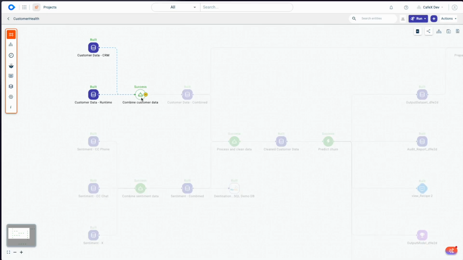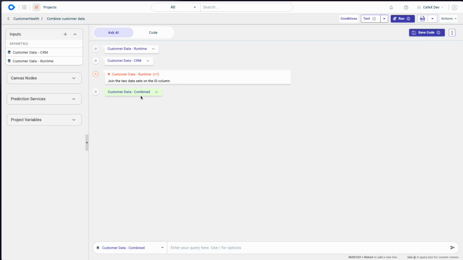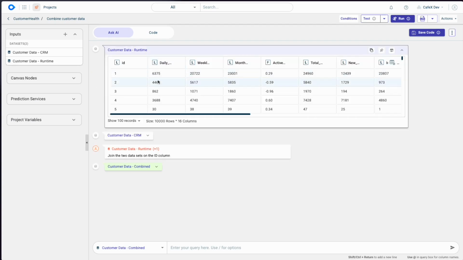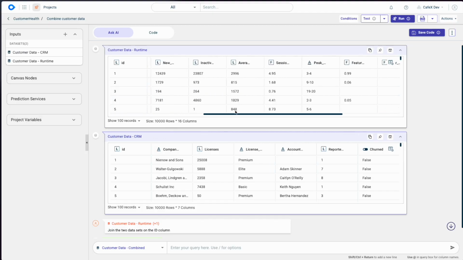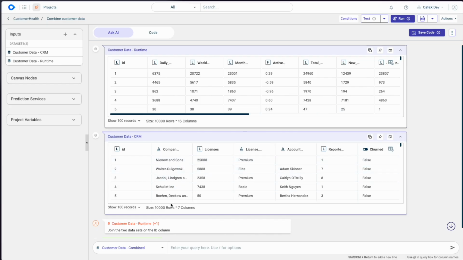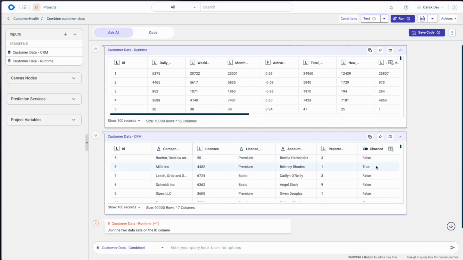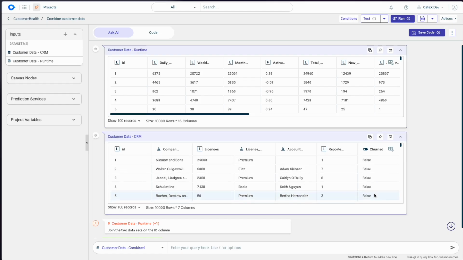What we can do is apply an AI enhanced processing step. If we look inside this one, this shows the power of CafeX Data AI when applied to data sets. Here we can see 2 disparate sources of data: the runtime data and the customer data from the CRM. Because we're using this data as training data for a machine learning algorithm, we've also included a column which says whether the customer churned. This column wouldn't exist when you run through it in runtime with real customer data for producing forecasts, but we do need it to build up the training model.